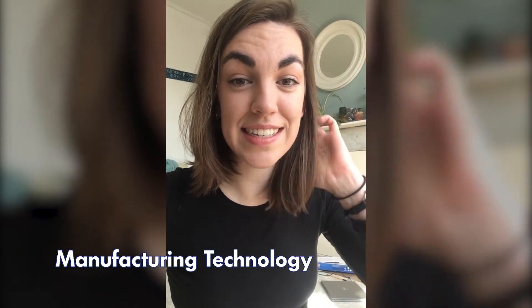The next module is one I didn't do in my first year — it's a new one, and I think it's a really good one: Manufacturing Technology. I did a year in industry in manufacturing and this module would have used a lot of those key skills. You're looking at how stuff is manufactured, how it practically works, how a manufacturing company runs, and what tools they're using. You'll cover metal machining, cutting tools, metal forming, metal casting, glasswork, ceramics, and polymers.